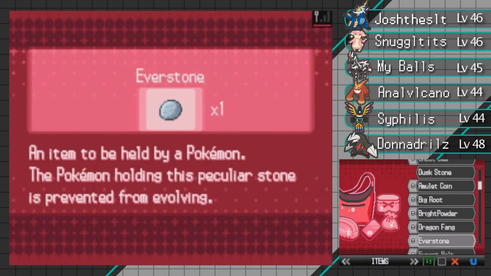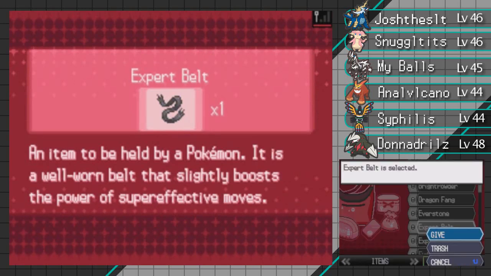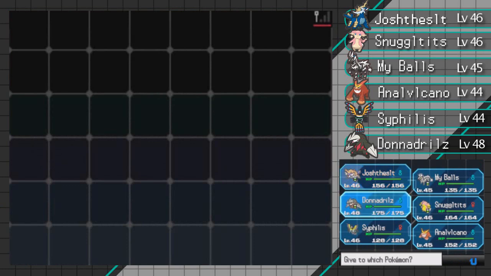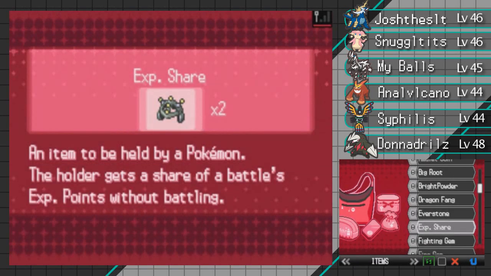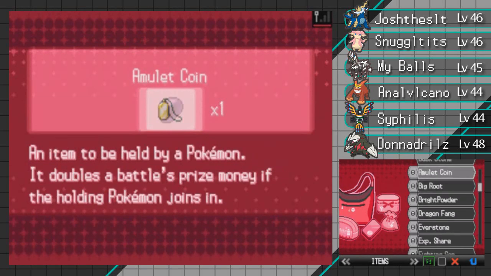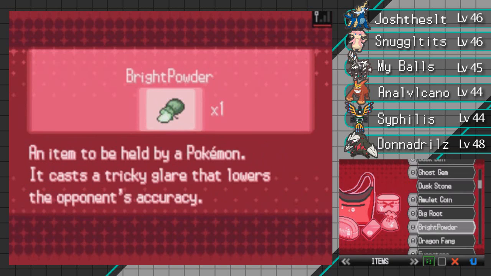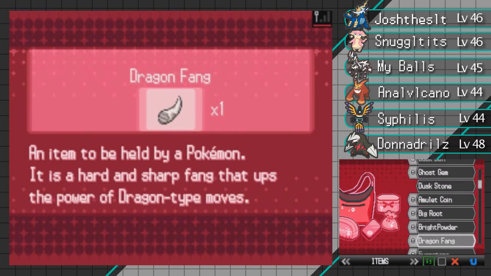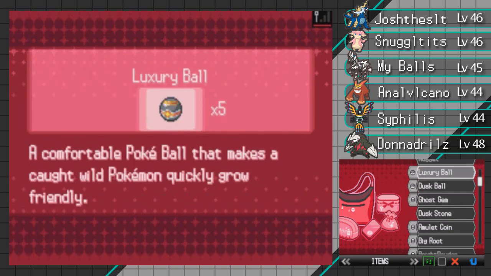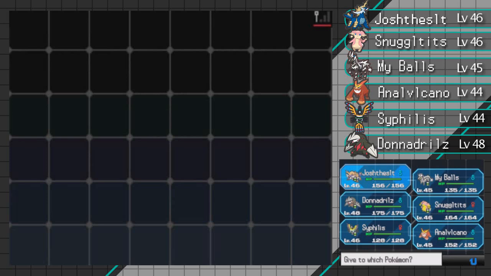Let's see. I'm gonna give the Expert Belt to Syphilis. Who doesn't have something? I don't really have something for fighting, do I? Not really. Which kind of sucks. Anal Volcano needs something. Let's give him Scope Lens. Maybe we'll get some critical. Maybe not. I don't know how well it works.